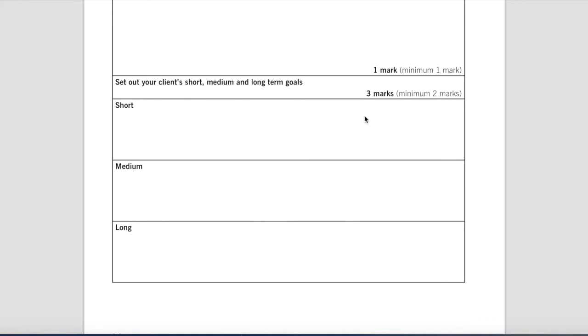Set out your client's short, medium and long-term goals. Now your tutor is going to talk you through creating SMART goals. And very briefly, SMART is an acronym for S, which is specific. The goal must be specific. It won't be enough for you to say, I want to run more, or I want to do more exercise.